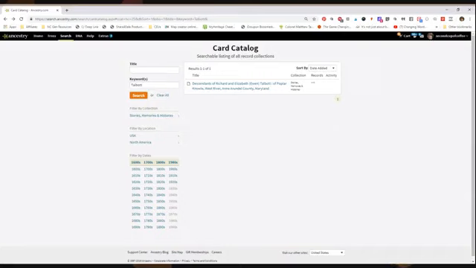You may get zero, but then you may find the one that's spelled the way you want. Talbot with one T and Talbot with two T's are exactly the same family, guys. It's just sometimes it was spelled one way and sometimes a different way. We all know that in research, but for some reason, with Ancestry and the card catalog, it's got to be exact or it won't pull up any results for you. So I wanted to show you that and tell you to actually play around with that.